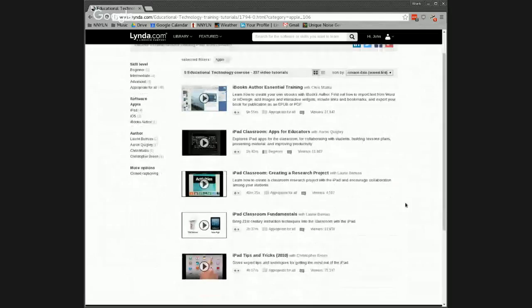And as you can see, you have the title of the class itself. You have a quick description, and you can always hover over to find a larger description. It has the little thing to add to a playlist, your total length of time, the skill level needed, and this little closed captioning button. The closed captioning button is what the transcript is.